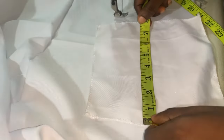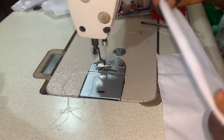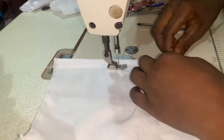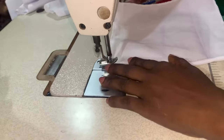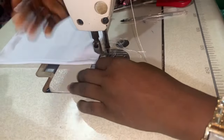So the next thing we are going to do now is to fix our pocket. I already weaved the pocket. This is it after weaving it. Can you see? Then we are going to sew it all through. And I said we use 8x8. But before we proceed, let's fold the upper part of the pocket. I'm going to be sewing it double because the double is giving me joy. Like, it's cool.